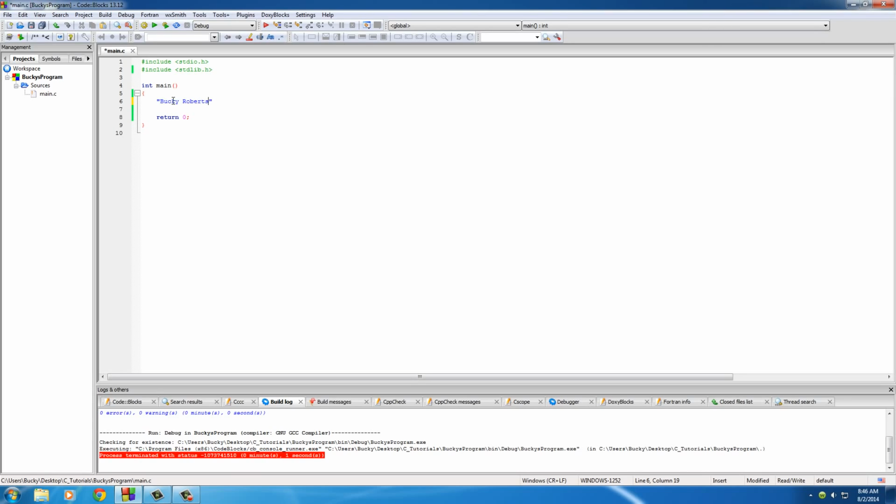I'm just going to type Bucky Roberts right here, and of course we know that this is a string. Now, whenever C makes your program and compiles it and runs it, what it actually does is it needs to know where the end of the string is. And this is just for memory management. It's not really important, but what it does is it adds a special character to the end of your string called a string terminator. So it's basically just a special symbol, and of course we don't actually print this out, or the user actually never sees it, but it is there to just tell C this is the end of the string.